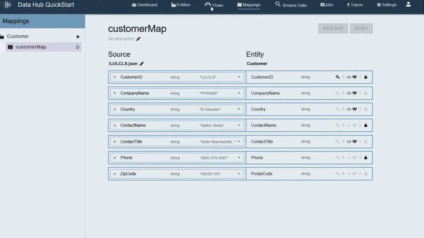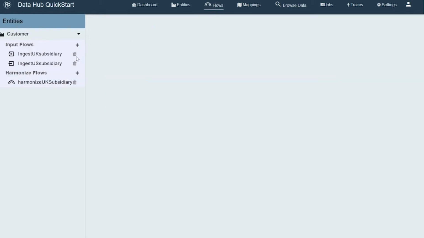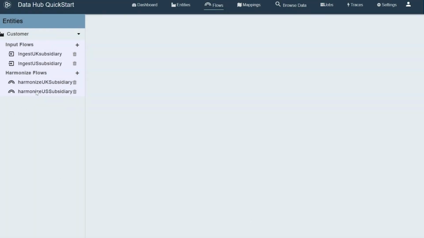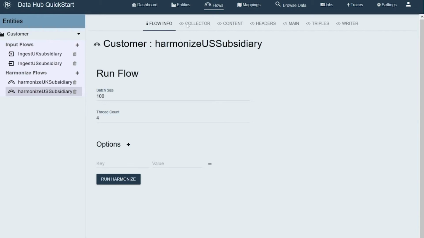Now that I have my mapping, I can go to create another flow, which will be a harmonization flow. Again, what harmonization does is it gets data that I already loaded to staging as is, and I will harmonize it to my entity. Here I selected the mapping that I just created. And I want to optimize this flow a little bit.